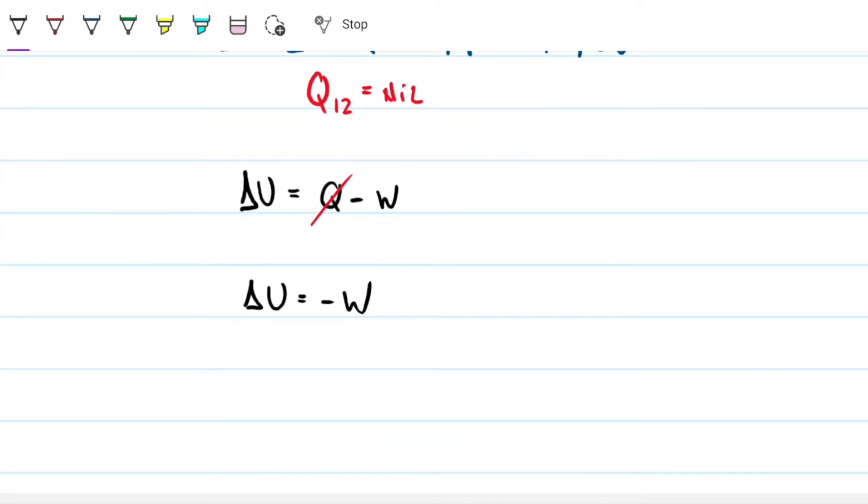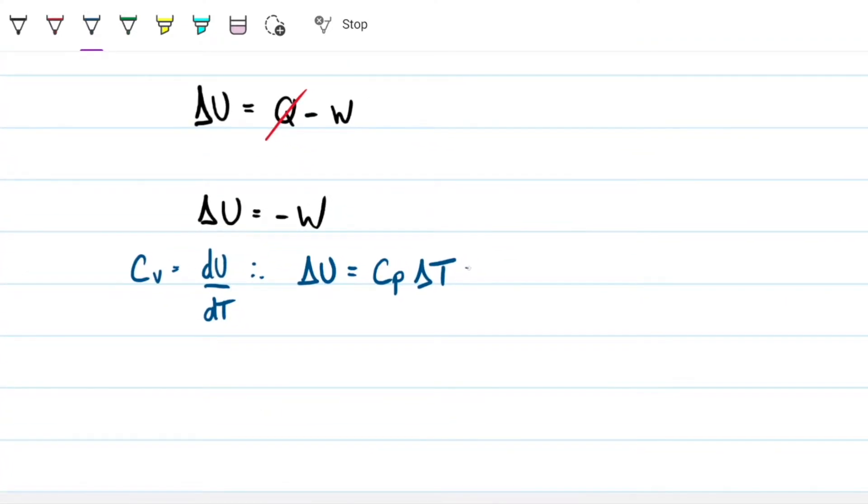In our case here, delta U, because CP is a constant and all that, we can take advantage of the fact that CV is just how my delta U is changing with temperature. So therefore, if I integrate this, I'm going to get delta U equals CV delta T. This is true only because CV does not change with temperature. So what our delta U here is going to be is 0.718 times the difference in temperature, that is 721.1 minus 293 Kelvin. And this gives us that delta U equals 307.3.